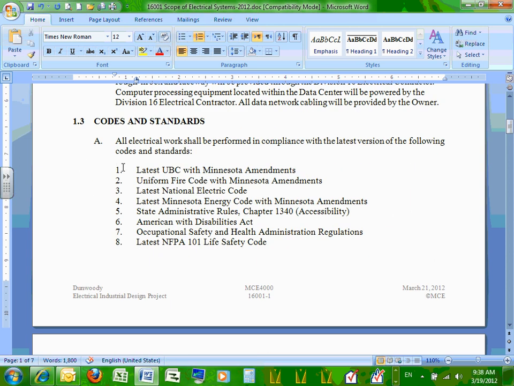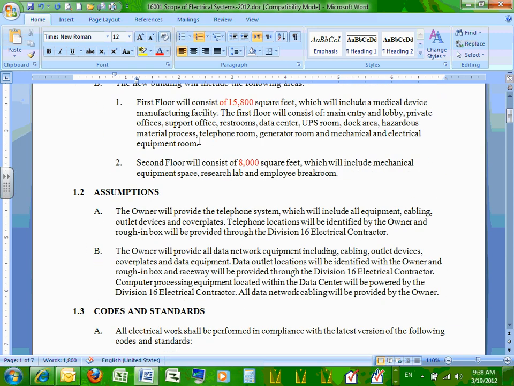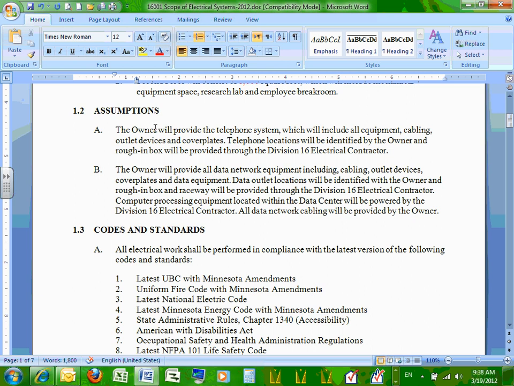All the code requirements that you have to adhere to. And by the way, this is Mishad's spec, so it's a really real engineering spec. That's exactly what you expected to see. What we call this, guys, when we meet with the customers, this is kind of the understanding of what we are supposed to do for this project. So here's the work included and assumptions. It says the telephone is going to be provided by the owner and so forth. Typical, guys, but to get you into the exercise, we always do the phones. So we're going to do everything.